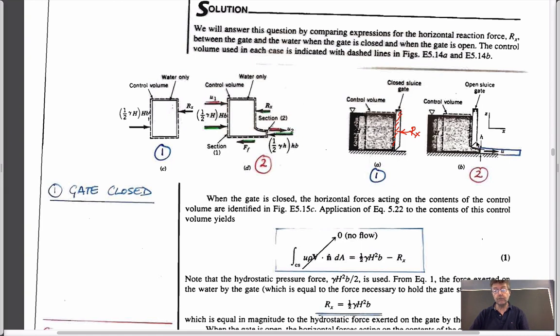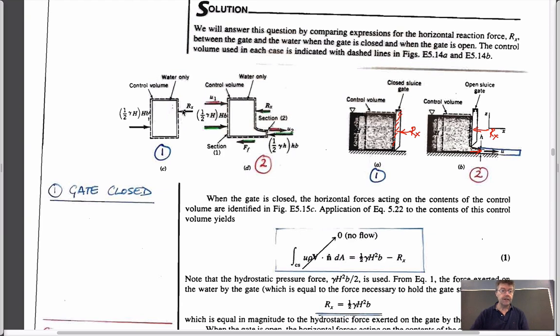If you take the weir gate up, then all of a sudden you get flow coming out of here, and the question is, does the force that you have to apply to keep this gate in place become less or more? You can think yourself as to what you think that should be. Should it become less or more? So how do we do the comparison?